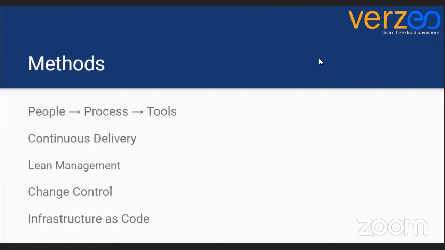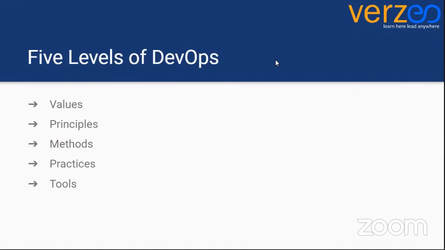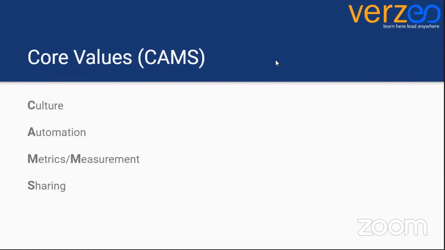Okay, I got some questions. Selva, please slow down. And there is a question: can you recap the levels of DevOps? Sure, I'll recap the levels of DevOps. I'll go back. Some experts have defined DevOps into 5 levels: values, principles, methods, practices, and tools. I have explained 2 levels now: values and principles. These are just the 5 levels, just giving you the agenda. The explanation is there in the upcoming slides, where I explained the values.